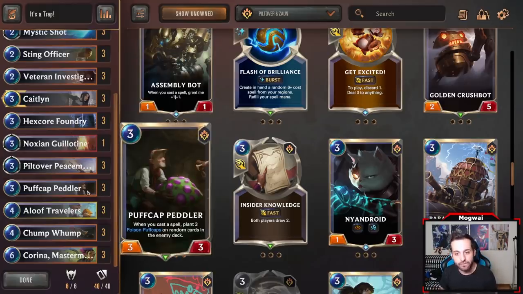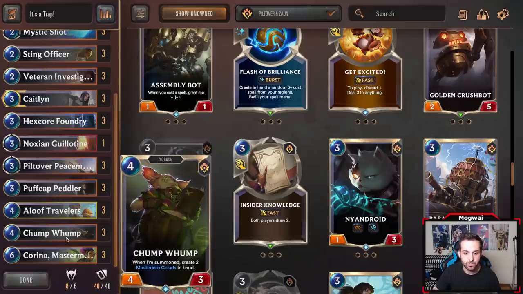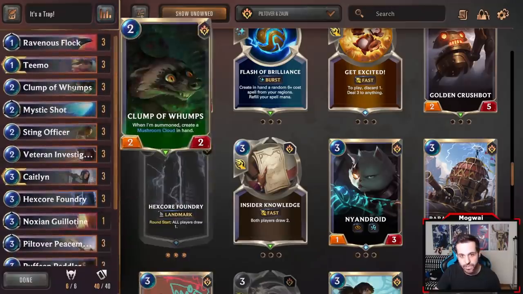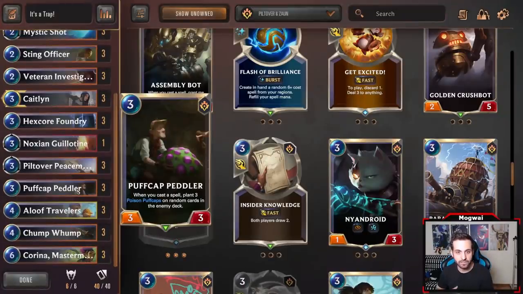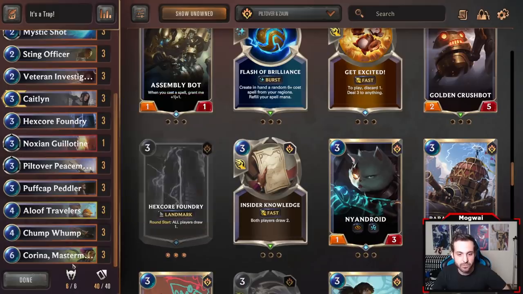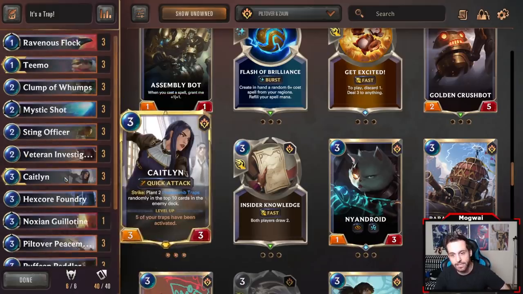Alongside that, we have Puff Cat Peddler. Even though we only have a total of 10 spells, because we have a full set of Chump Wump and a full set of Clump of Wumps, we're able to generate cheap Mushroom Clouds that can allow our Puff Cat Peddlers to start getting to work and generate as many mushrooms as possible so that our Karina can finish off the game. So the purpose Caitlyn is providing us in this particular deck is more of a support than anything.